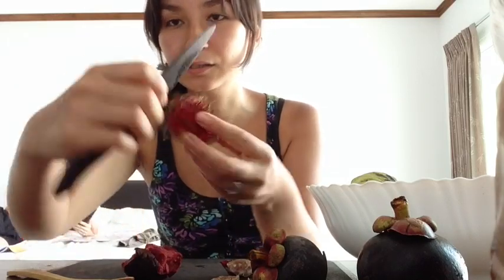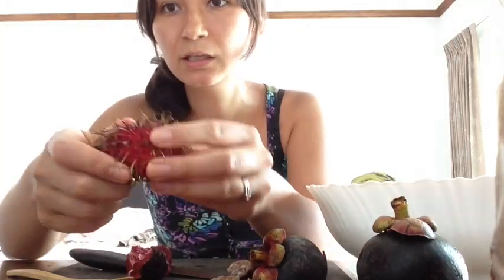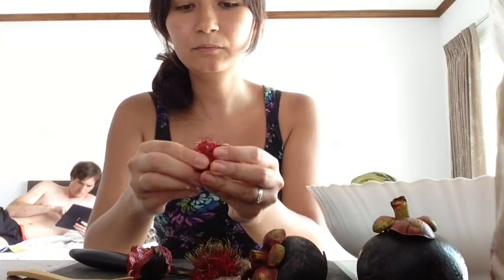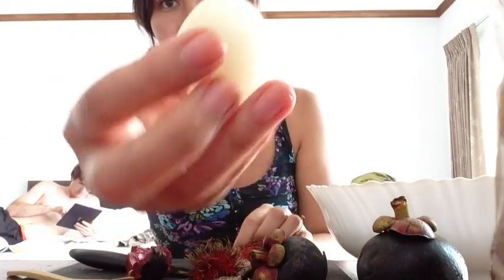So I just sliced around the fruit. I just kind of scored it. I didn't go all the way in. And I'll try to give you a close-up of how I sliced it around, just in a circle. Then you can just twist it and pull it off. And then this is the fruit on the inside.